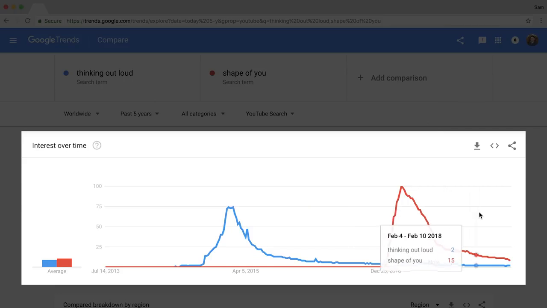And second, it's on the decline, but perhaps it's not too late to get a little bit of traction since we know that the decline tends to slow down from here. These are the kinds of trends you can look for as a musician, and if you're able to get in before the peaks or during the peaks, the higher the chance you'll be able to ride the wave.